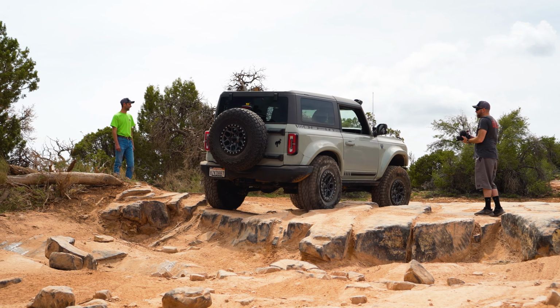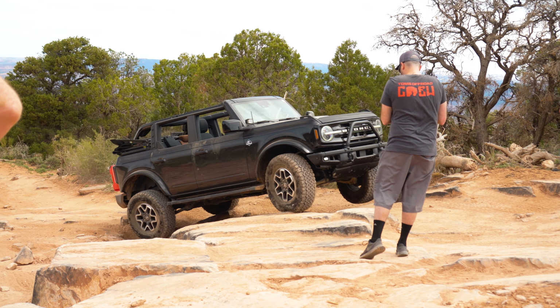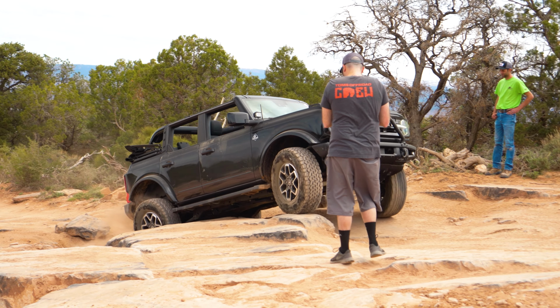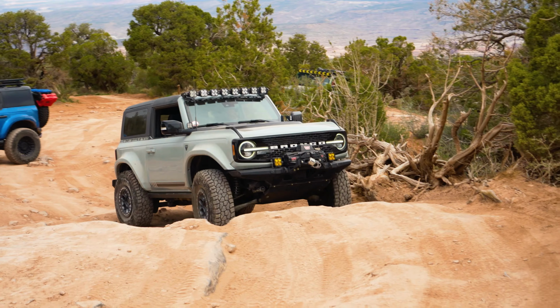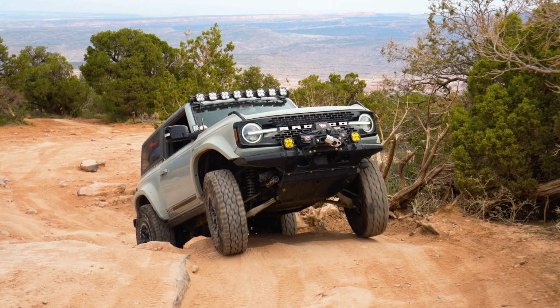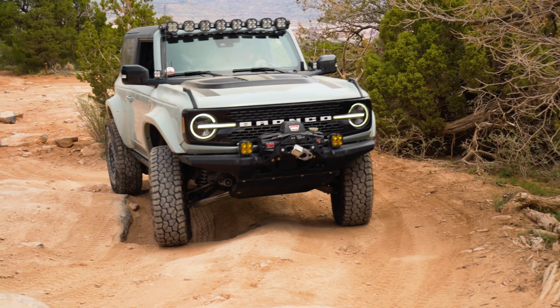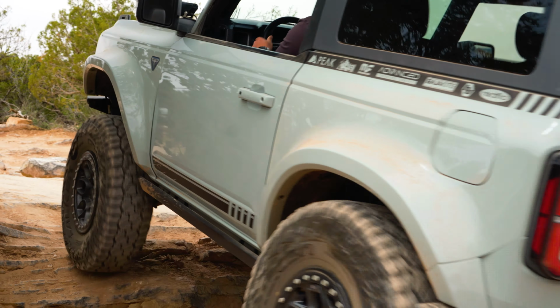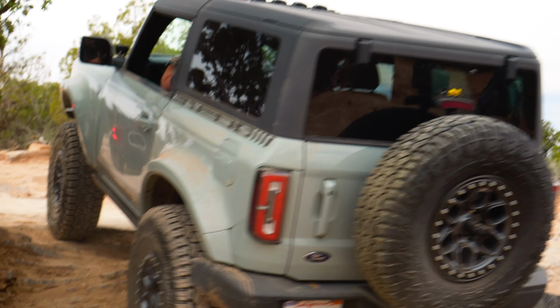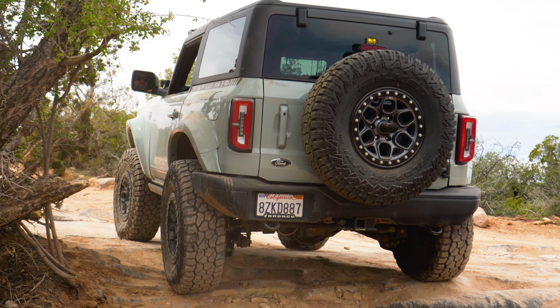As I said before, the two-door wheelbase can really pose a challenge because in a lot of cases your front wheels are pulling you over an obstacle while the back wheels are pushing you up the obstacle. And in the case of a two-door, your front wheels and rear wheels could sometimes be on the same obstacle at the same time, so it's difficult to get that breakover angle and that grip on the front. It also makes it a little more exciting and more fun. It makes it a more nimble experience, and we really enjoyed wheeling the heck out of this thing.